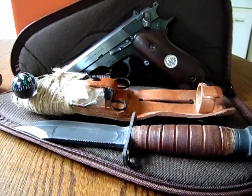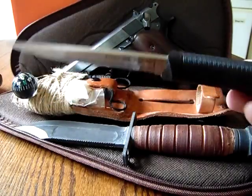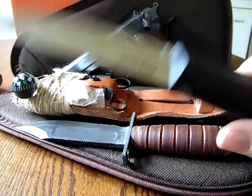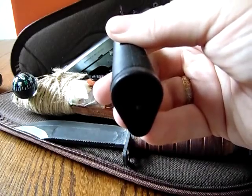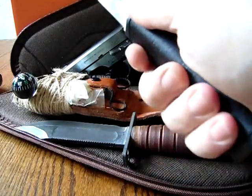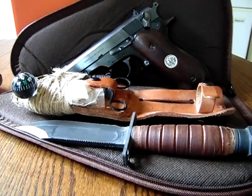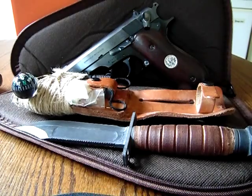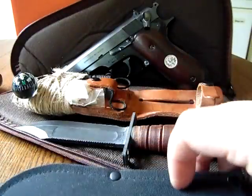Another knife I keep coming back to for a lot of chores is the Cold Steel Finn Bear. I've had this knife for a while — it does everything I've ever asked of it. It's remained very sharp and retained its edge. The handle is a little unusual the way the grip angle is, but the thing just works. I've skinned deer with it, I've butchered deer with it. $13 with shipping. I'm going to get another one to put in another pack. The sheath is as simple as it gets, but it works.